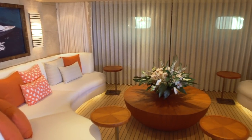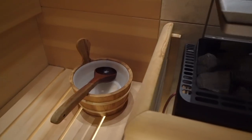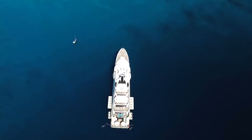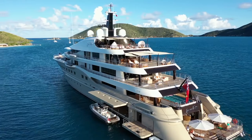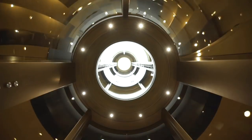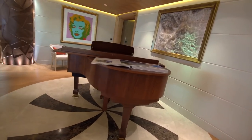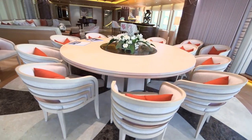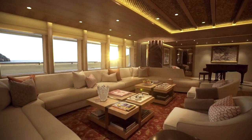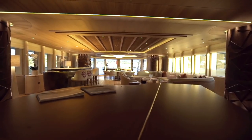And when you have that kind of space, of course you have all the amenities, including a full spa. There's a lounge, a gym, sauna and steam room and showers, and even folding down balconies on either side, which give panoramic views of the ocean. And the opulence just continues as we move up to deck three and the grand saloon, which comes with its own baby grand piano so you can entertain your guests. And Townsend, with all this luxury around me, I'm not sure I really want to leave. And to be honest, I don't think I'd be able to find my way out if I did.